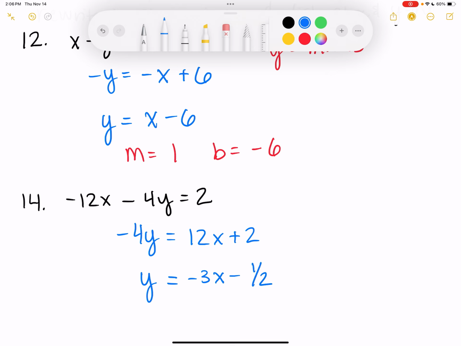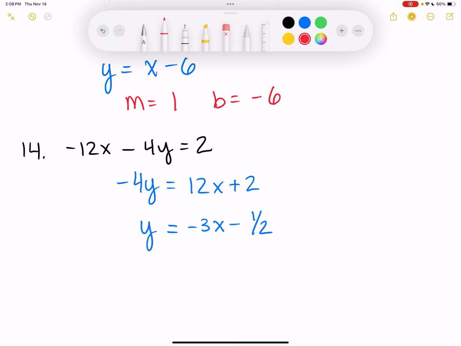So always make sure you reduce stuff, because that would have given you a -2/4, so y'all reduced it to -1/2, which is good, but I just want to remind you. What would my slope be here? -3. And the y-intercept? -1/2. Yep, -1/2. Are we okay on that? For the moment, at least.